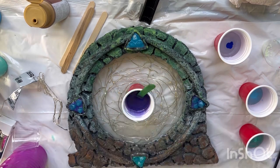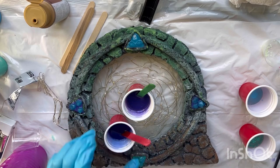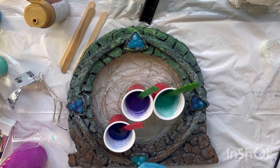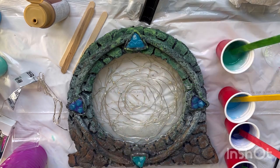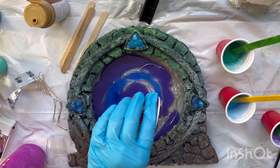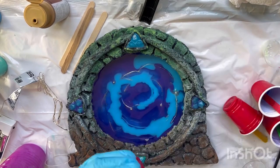After you pour them, you can go ahead and mix it already inside the portal to create the structure, to create the pattern you like. You can do as I did, or you can look up some videos on pouring and follow whatever people advise to do. It's all totally fine, just be creative, don't be afraid, just do it.